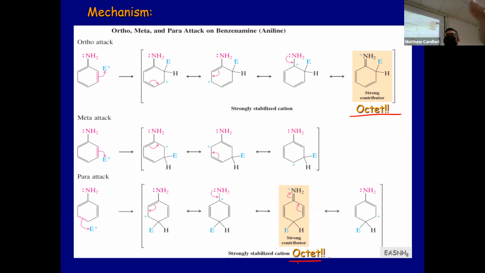So 4 against 3 against 4. But then again, always look for the octet of electrons. If you have 1 resonance form and it forms an octet, it's more stable than something with 5 resonance forms without an octet. Remember, you have the major and minor product, and so on and so forth. This would be the major here. Okay?